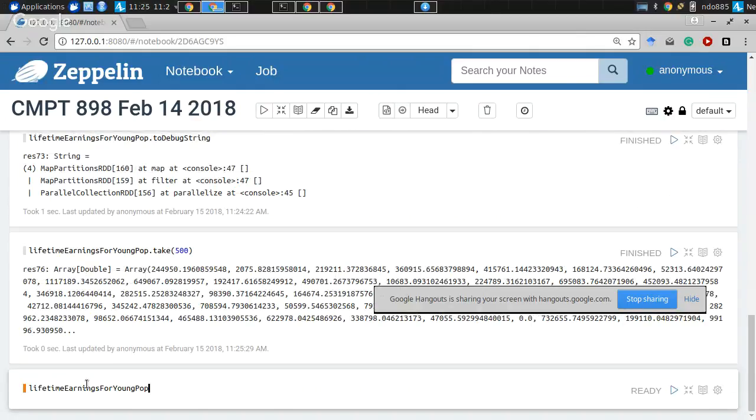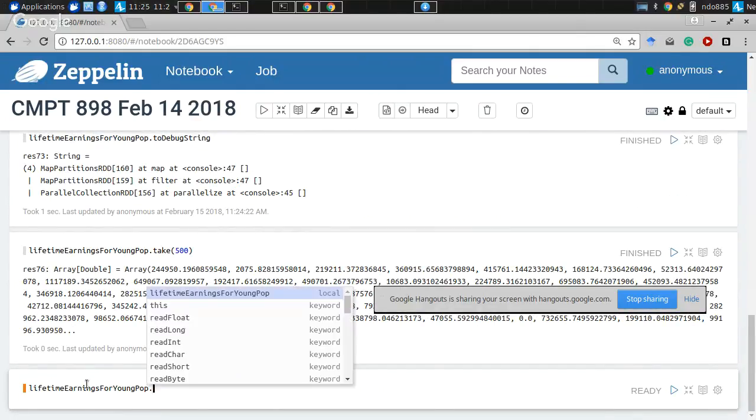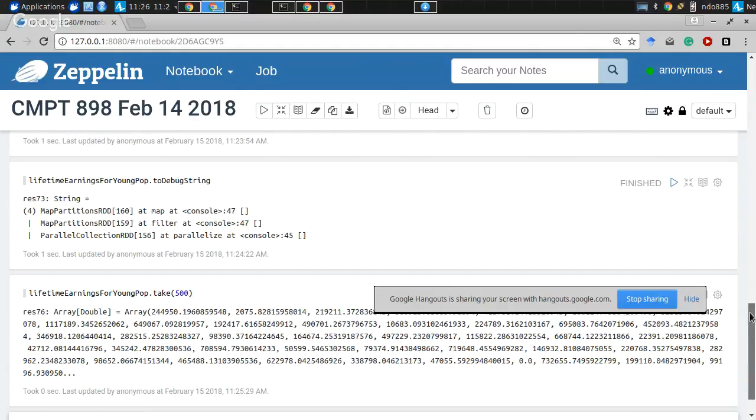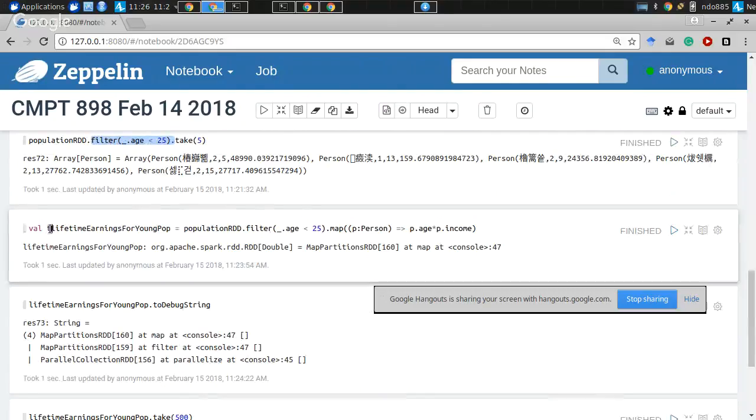Okay, so ladies and gentlemen, we have lifetime earnings for the pop here. Now, we can do further things with this too. For example, we could reduce this value, right? How would we sum it up? Anyone say? So maybe I'll do total lifetime earnings for young pop. And I want to add these up. So I want to do it for each person, then I want to add them up. How would I add up? Remember, map, filter, and what's the missing one? Sum. Not actually. Sum, it won't. That's not part of its repertoire here. It is in other cases, but I could do reduce.